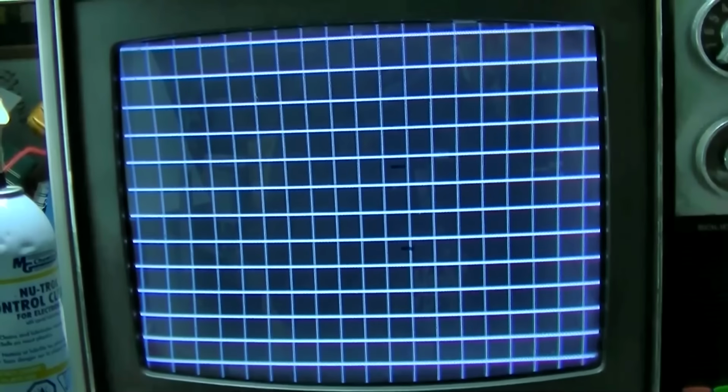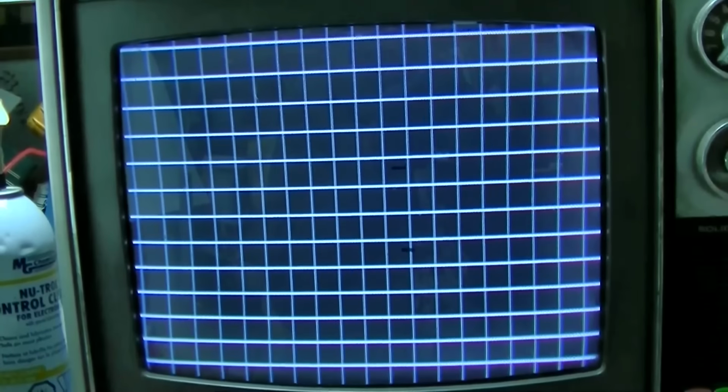Oh, there we go. It's a little bleed. I wonder if that's a weak CRT. No, just a little fine tuning. Let's see what we can do here. Let's take a look at this. Grayscale. That looks good, except the convergence looks pretty spot on, except the pin cushion. A little bit too much vertical deflection there. I think we can shrink that down.